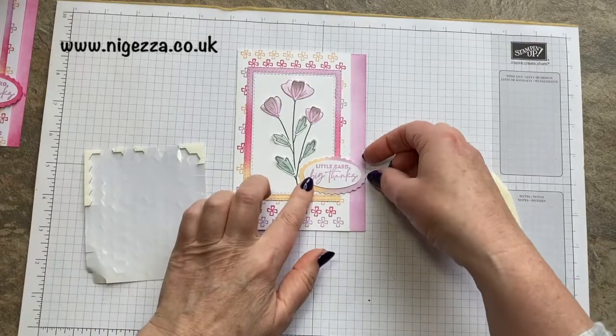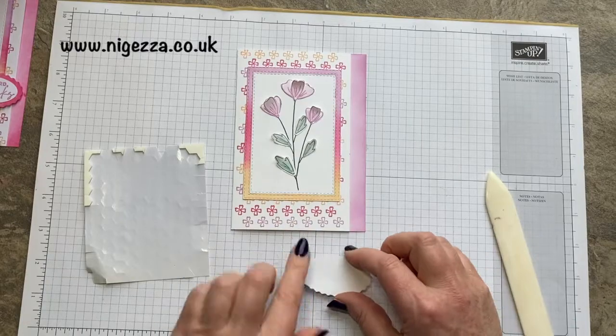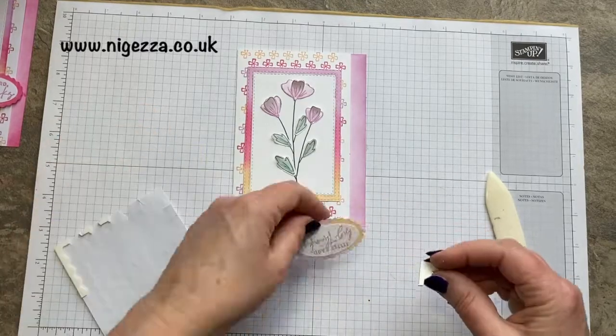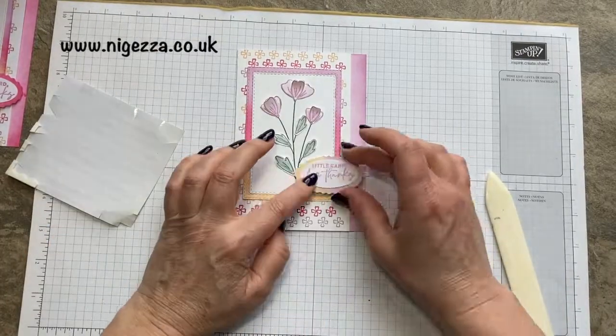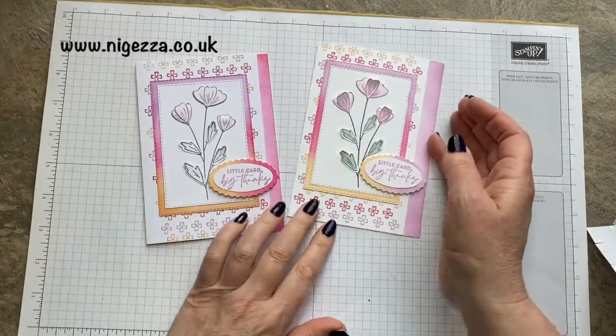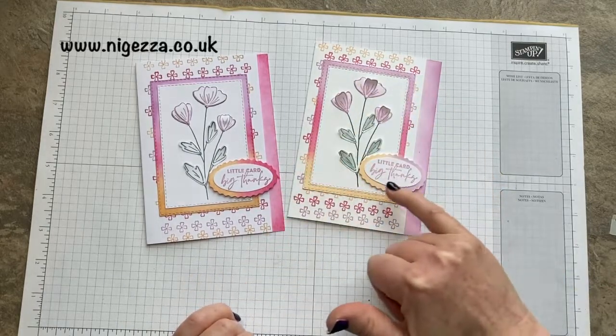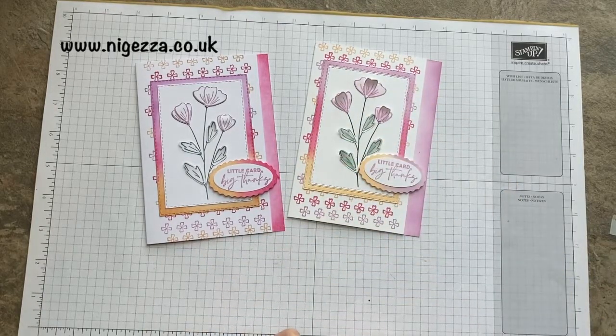So we want to be just on that side. That's it with the petals coloured in, that's it with the petals not coloured in, and that's it with the double with actual cut out the frame, and that's it not.